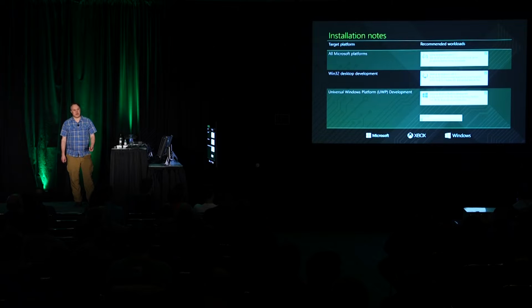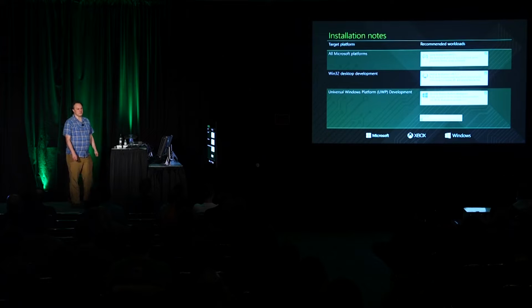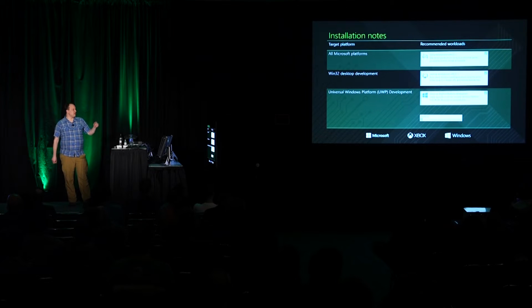The main thing to keep in mind when you select the UWP workload is that it is basically JavaScript plus HTML and C# plus some basic packaging. If you actually want C++ development for UWP, you've got to look through and find this optional feature to turn it on. If you're an Xbox One developer, you already had to have the UWP package on just to get the packaging tools, for example.